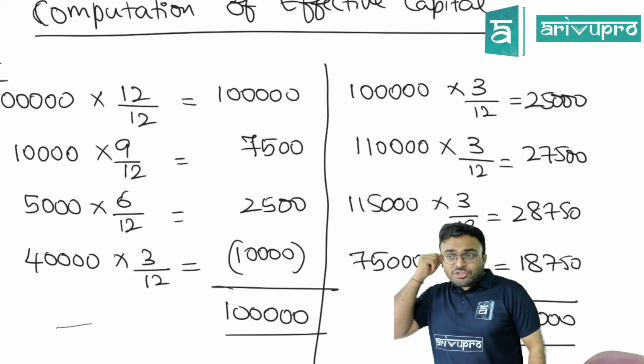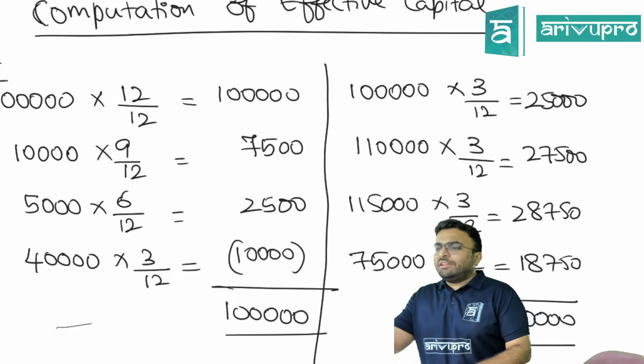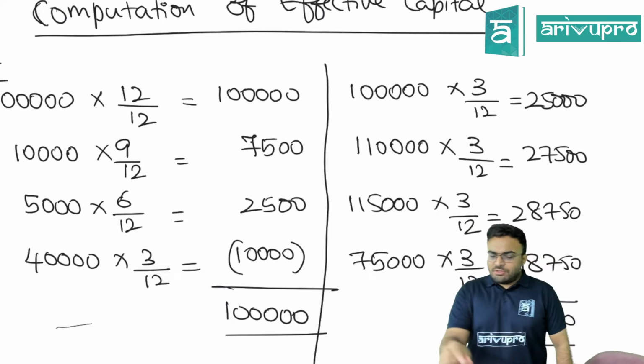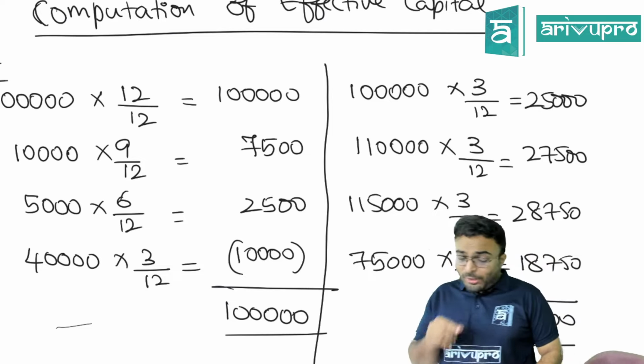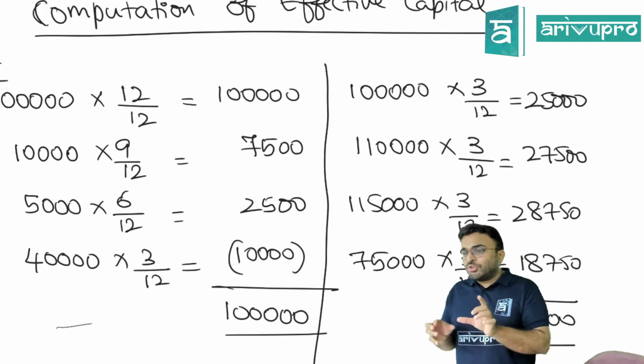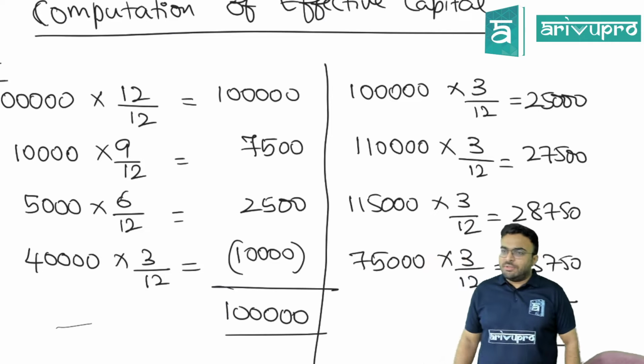What is introduced on 1st July, already half the year is over. If I introduce the capital now, I can use it for only the remaining half of the year. That means effectively the capital is valid only for half a year. So why minus? Because 9 months it is used. That 40,000 is not used for 3 months. So you are removing the weightage of 3 months.